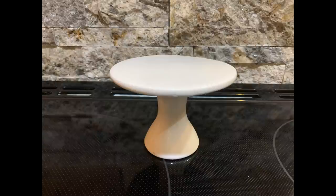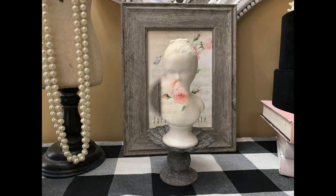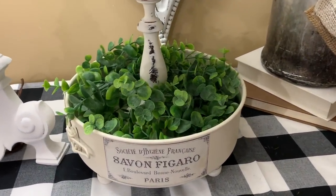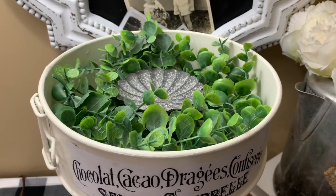The way you can make something to make your center rise is little cupcake holders. And I'm giving you a couple examples of what I'm going to put in the center on the top of mine. And then that way you can add vintage bottles, you can add birds, you can add picture frames, you can add whatever you want to the center of it to be your statement piece.